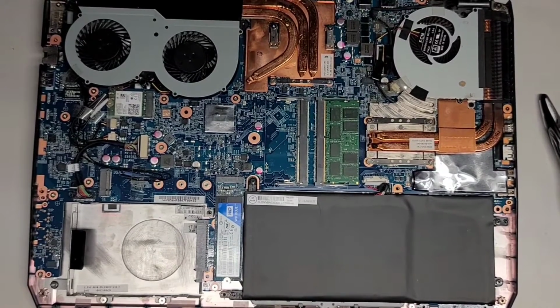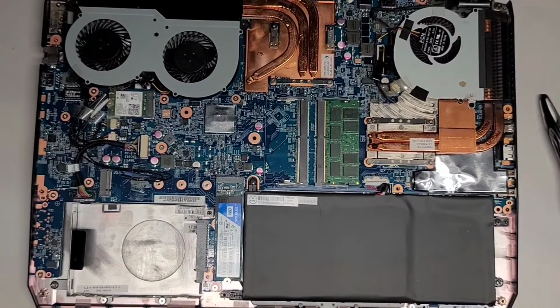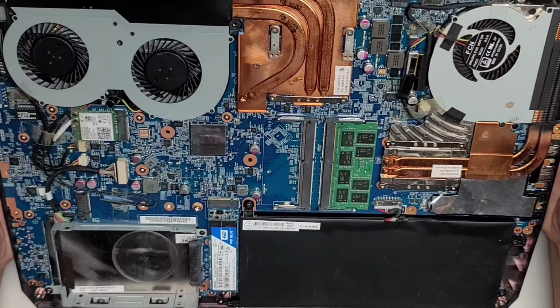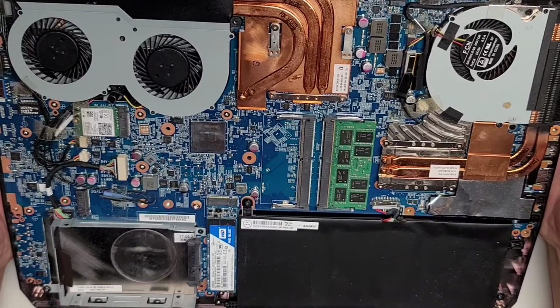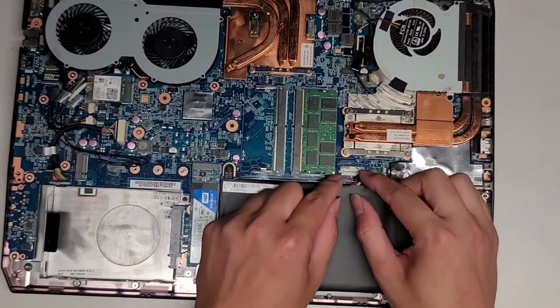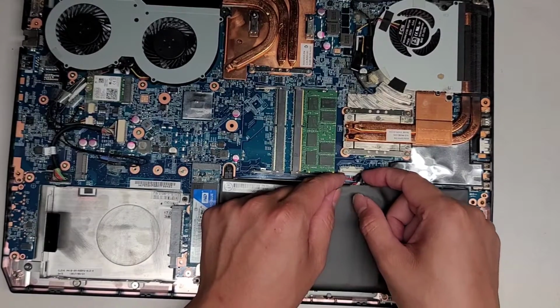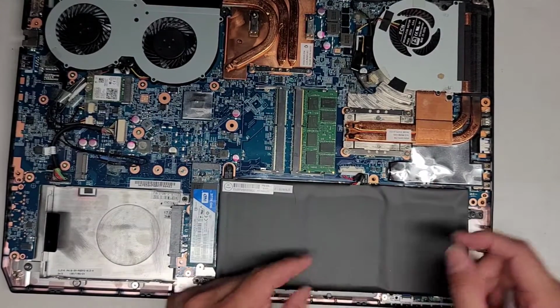So I'm just going to clean this up. We're going to basically reassemble this thing, and that'll be that. Okay, so I'm going to clean the dust out of the other part. The battery here, if you're wondering, has the little wings on it. Same thing as the speaker cable: you just grab the wings and wiggle it and pull it back.